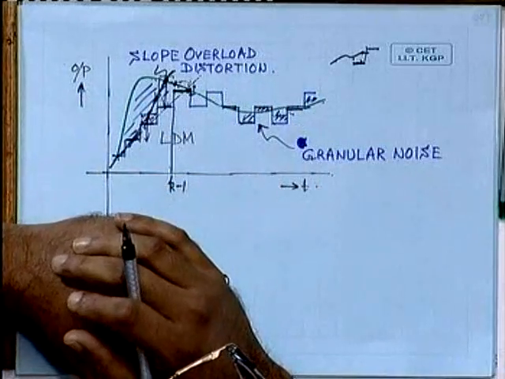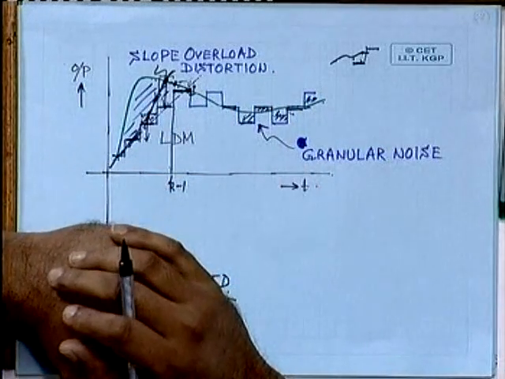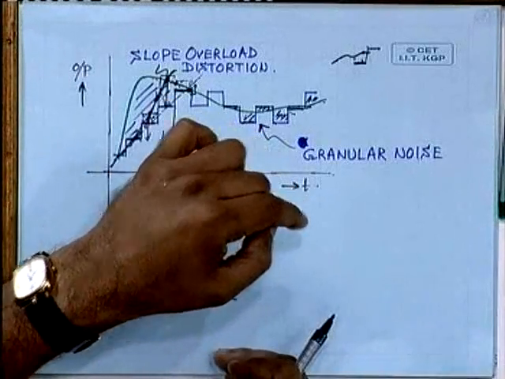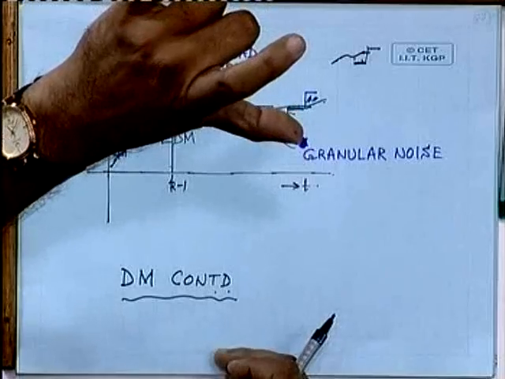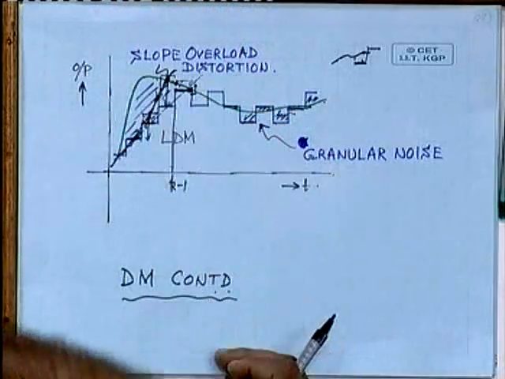Without changing the value of s or the step size, how can we control this slope overload distortion? Because we are trying to control it right at the beginning. That means we are assuming that the maximum slope of the input signal is known, and from that information I am adjusting my step size so that I do not face any overload problem. Now, how are we adjusting the step size accordingly? If I follow that inequality and adjust my step size, then I do not expect any higher slope than dx dt maximum. So, the step has been already defined more than that. So, this kind of phenomenon will not occur at all.